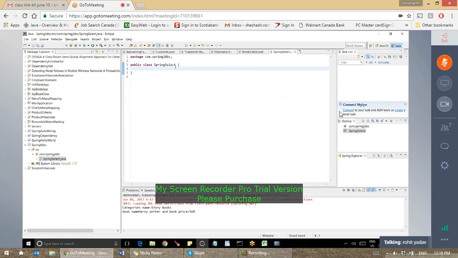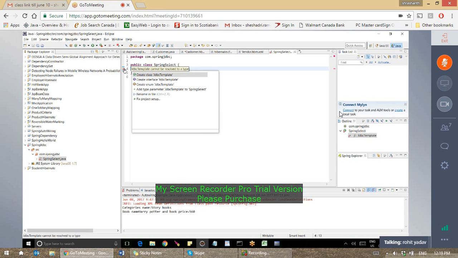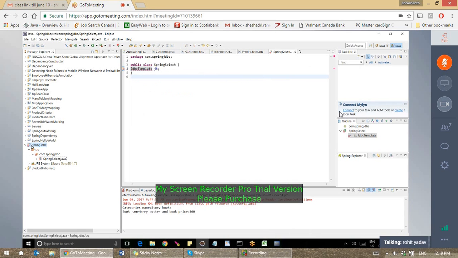First thing, we have seen the classes, and now I'm writing a variable here. What is that variable? JDBC template, a reference I need to create. What is that JT I'm trying to create? Anything you can create, right? If I click on this, it will give an error because it's not able to understand what it is.